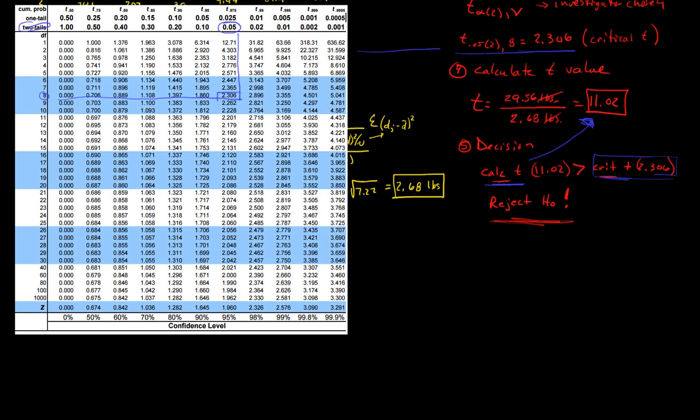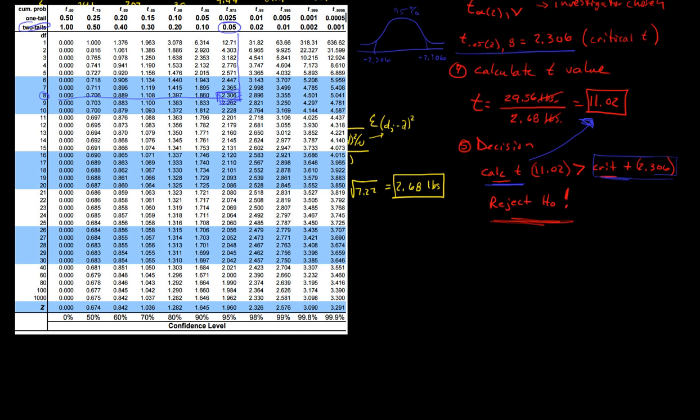What would that look like again? So this is some kind of t distribution, and in order to essentially capture 95% of the population in whatever this distribution looks like, your cutoff scores are negative 2.306 and positive 2.306. I just want to again make sure that we understood where this value right here is coming from.